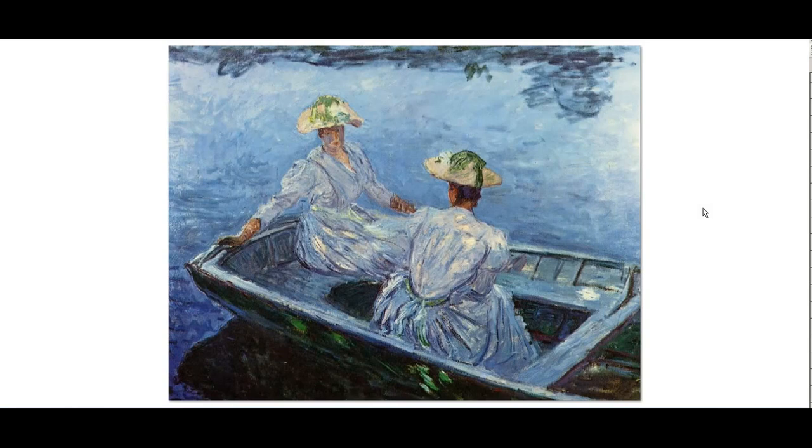This is a Monet, and you see two ladies wearing identical dresses and identical hats. That wouldn't happen today — these two women would be clawing each other's eyes out if that happened, but women in that century were a bit more secure, I guess. It's okay to wear the same dress. Nobody really cared.